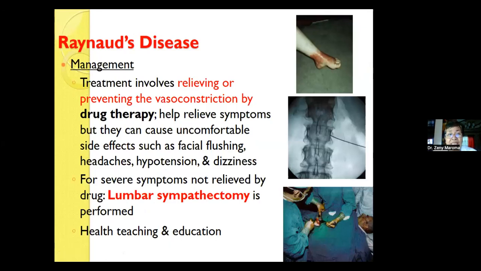Treatment involves relieving or preventing vasoconstriction by drug therapy. At ang gamot na ginagamit dito ay calcium channel blockers. Okay? Severe symptoms not treated by drug, lumbar sympathectomy. Sever the sympathetic nerve. Okay? Para hindi magkaroon ng vasospasm. Health education, health teaching. Avoid exposure to cold. Avoid stressful environment. Paano natin i-apply? Madaling sabihin yun eh.